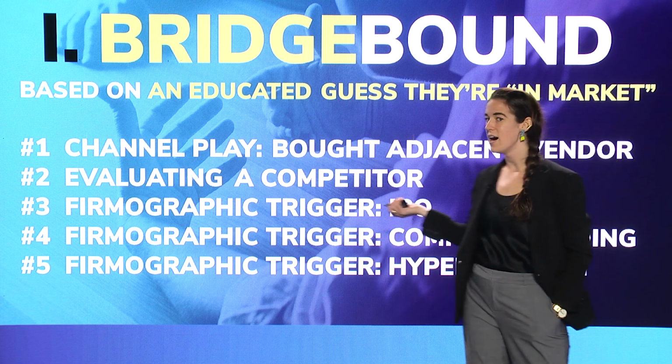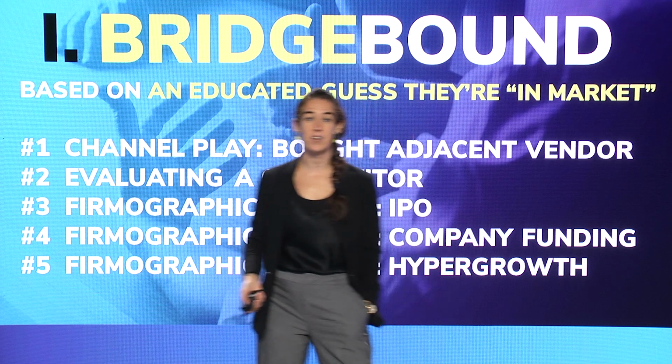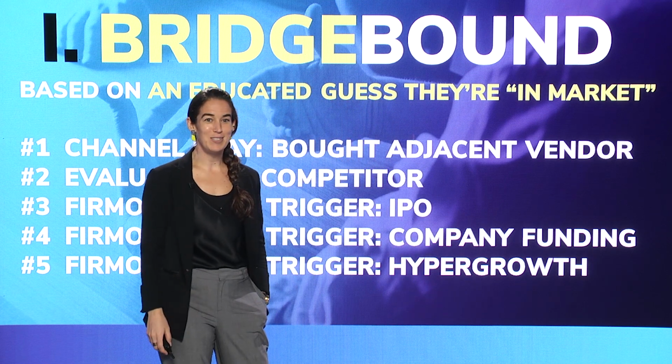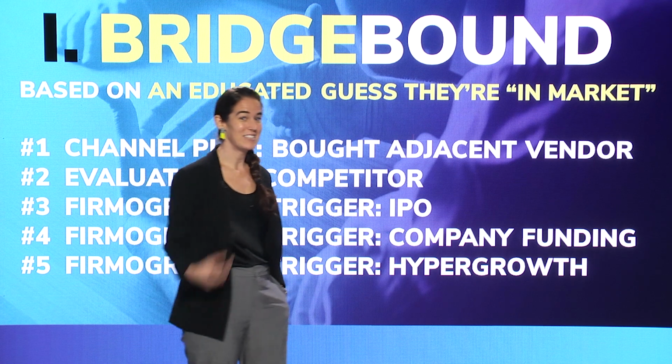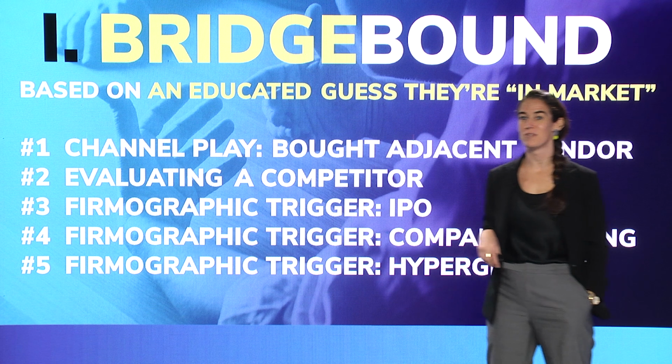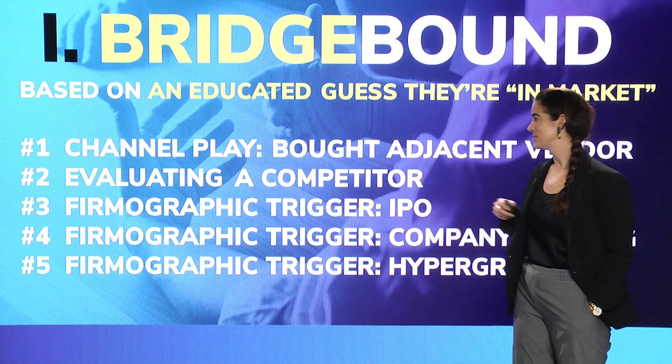Number 4, firmographic trigger based on company funding. So again, I am just stating the plays that are here. I see this one done a lot, but basically people who just raise money, the theory goes that they want to spend that money. And so you can sequence them based on it.